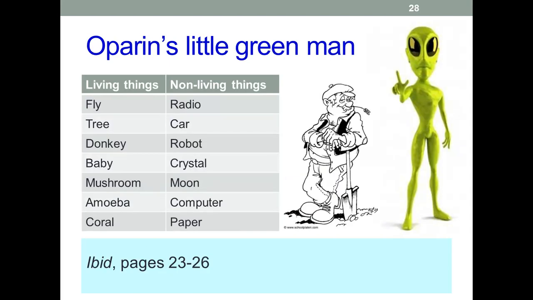In the book I mentioned earlier, there's a report of a thought experiment Oparin did, where he had an alien beam up a farmer and probe him — the intellectual kind of probing. He gave the farmer a list of various objects and things which he asked the farmer to divide up into living things and non-living things. The alien was rather surprised by the farmer very quickly designating flies, mushrooms, and amoeba as living, and radios, robots, and the moon as non-living. The discussion continued with the alien trying to elicit the thought processes which went into the farmer's development of these lists.